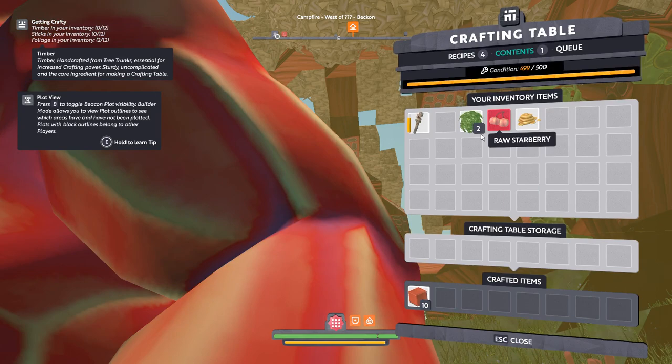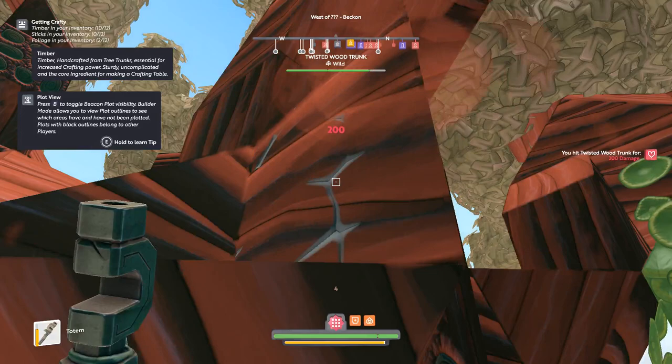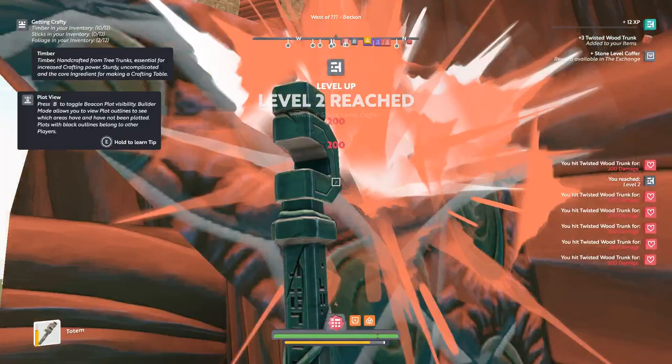So now I have 10. But I still need more wood. So, go back up here to the tree. Smack it around a little bit. Level up.